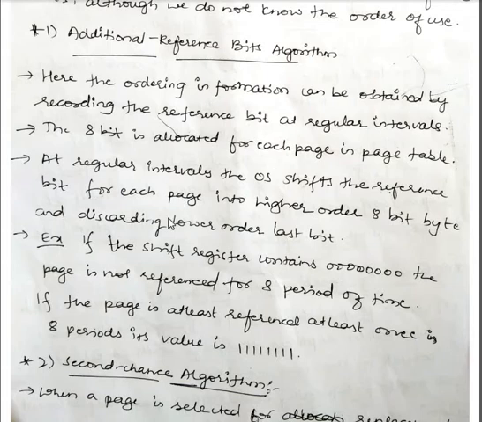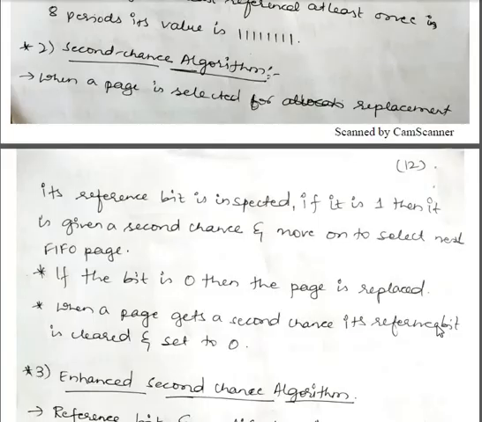So we will be knowing the order in which that particular page is referenced using this reference bit. Next we will be studying the second chance algorithm. So what we are doing here is, while selecting the victim, we will observe its reference bit in the first round. If the reference bit is set to 1, it means that that page is referenced. We do not require the order here, just whether that page is referenced or not.